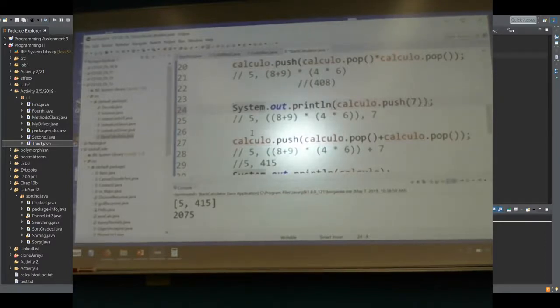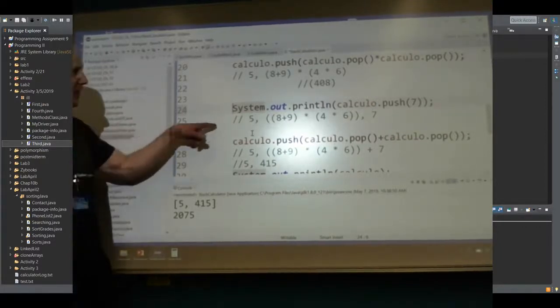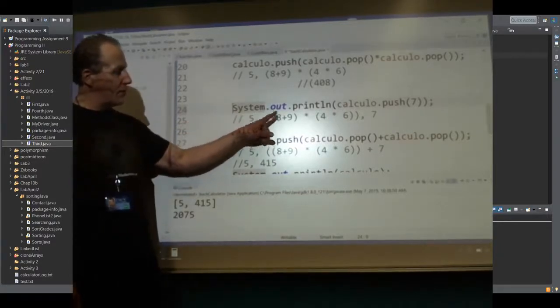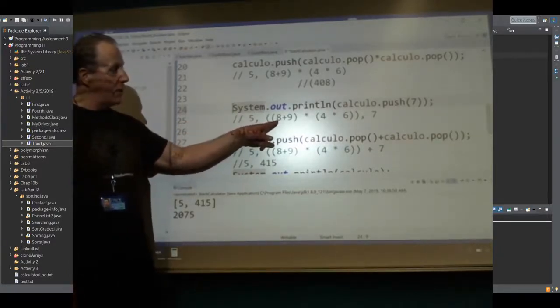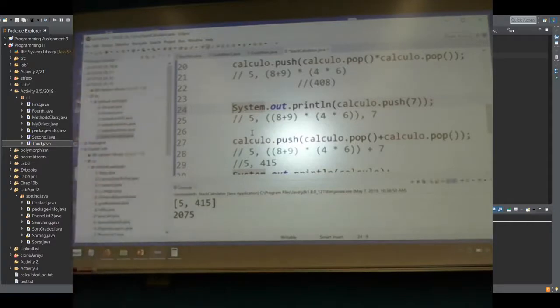Okay, so it looks like it's going to at least try. So when we do calculo push 7, we should see 5, 408, 7, if everything was going according to our estimations.